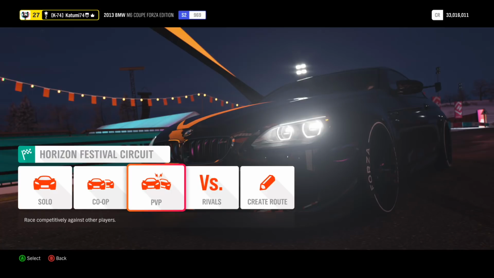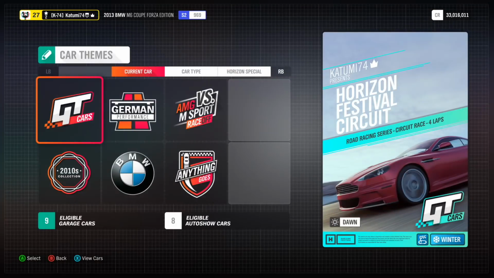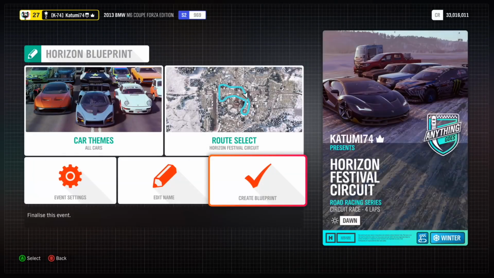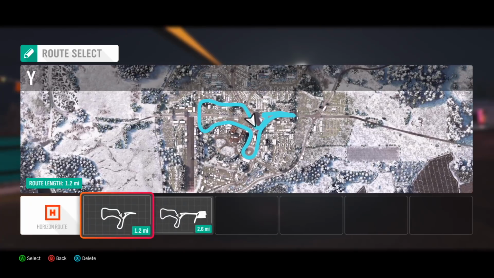So I've already got my route created, so I'm going to now go and create a new blueprint. I'm going to go with anything goes. I'm going to change my route and select the route I've just made, which is this one, and you can see how they're detouring. So they've got to go left immediately and detour around that little wiggle.